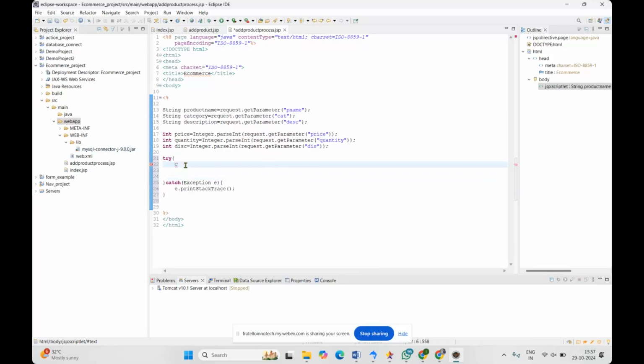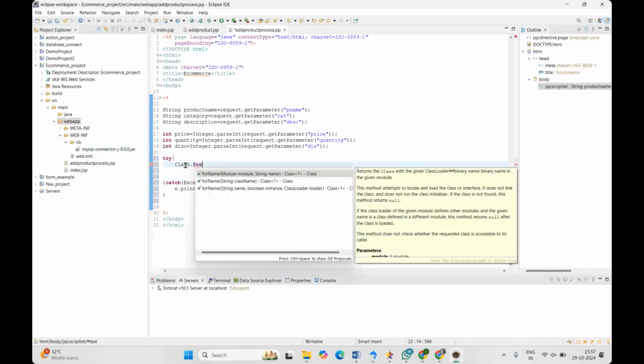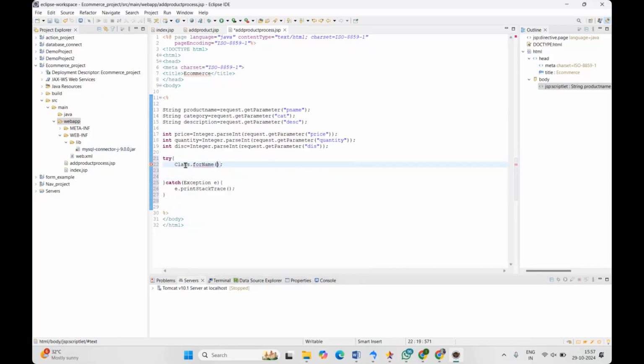We need to write Class.forName, and in between, in double quotes, com.mysql.cj.jdbc.Driver. Okay, jdbc.Driver. Next, we have loaded the JDBC driver.